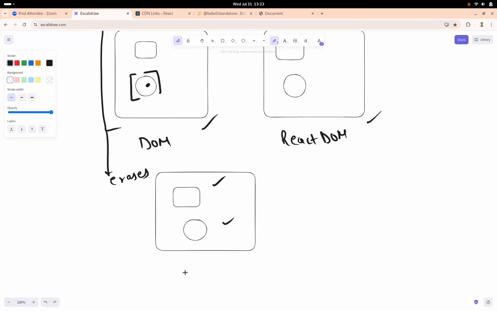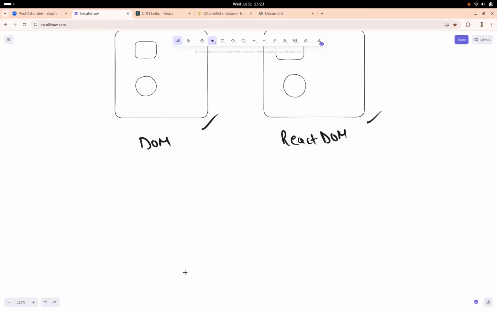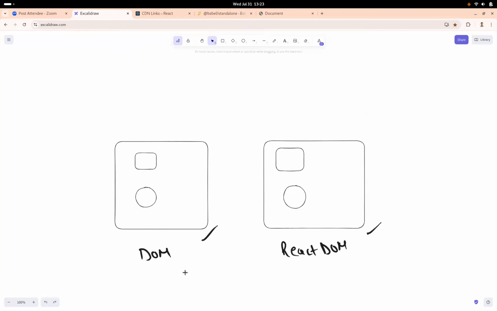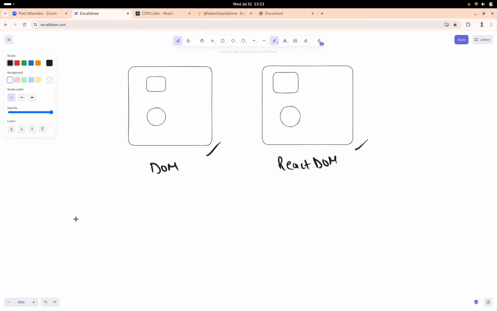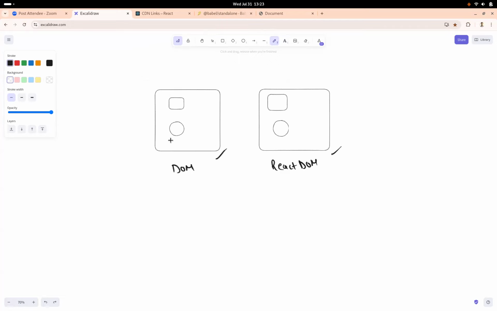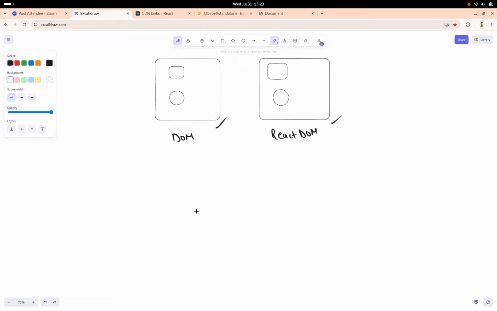चलो एक और बार समझाता हूँ. ठीक. So we have a DOM and a React DOM. First, let me make it a bit small. This looks better. ठीक है. तो let's say first time render हो रहा है, right?